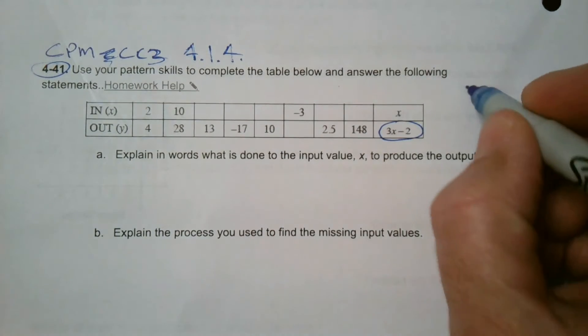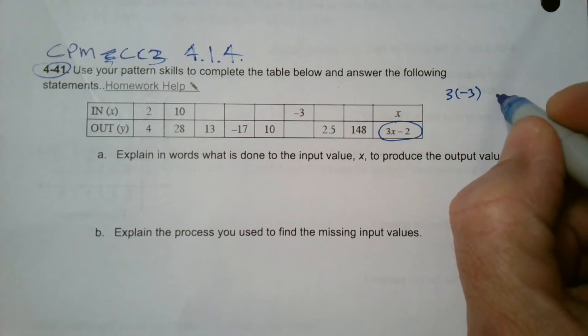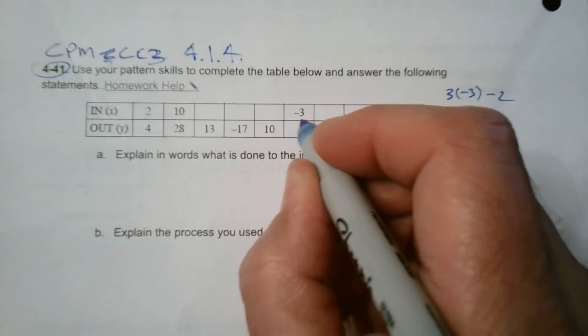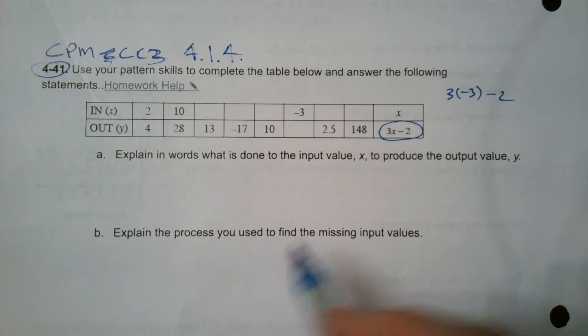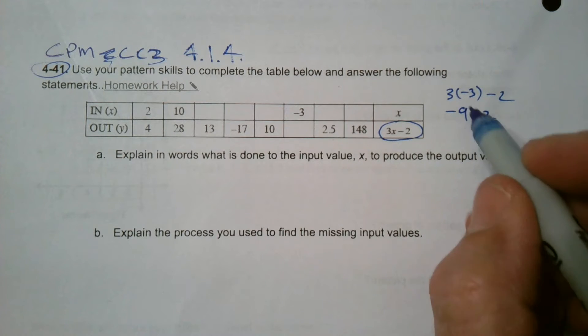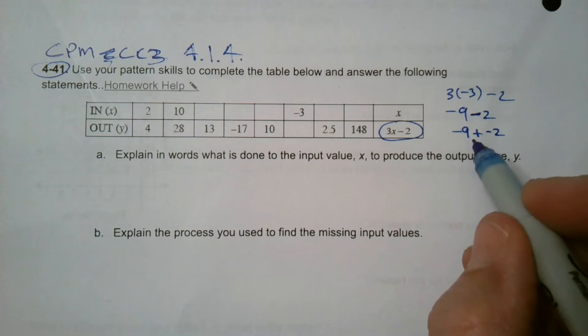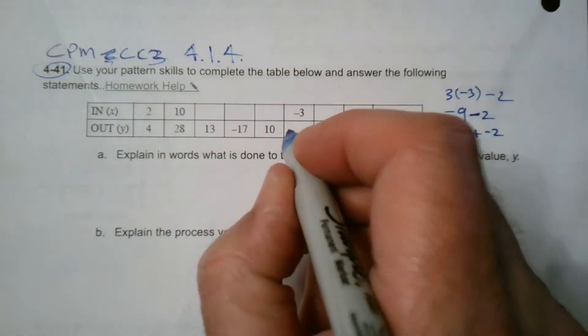So let's complete our table. So what is three? So I'll do some math up here. Three times negative three minus two. So I'm doing this one here because I'm given the X as negative three. So three times negative three is negative nine, and negative nine minus two. Remember, when you're taking a negative and subtracting a positive, you're getting further negative. You can also look at it as negative nine plus negative two.